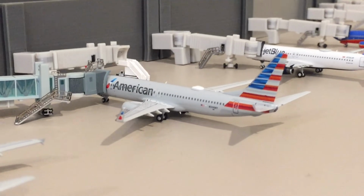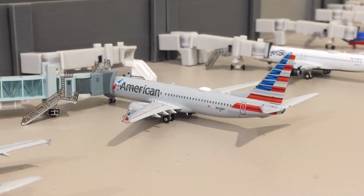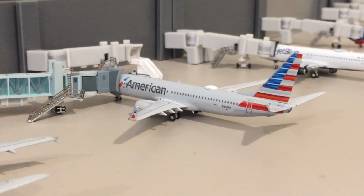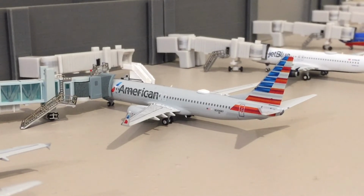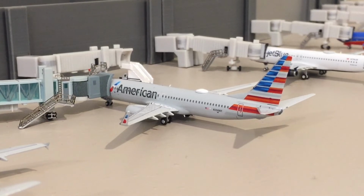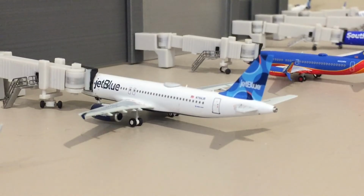Dallas-Fort Worth also hasn't changed. It's still a 3-daily 737-800, which is still a very good service, just like Charlotte, just a little bit more demand for all 3 of those frequencies. So that's why it's on the 737-800. We might see Charlotte upgraded to a 737-800 in the future, although I'd rather it stay in the A319. I think it makes the most sense. But yeah, we have an American 737-800 on the 2nd out of 3 daily services to Dallas-Fort Worth.